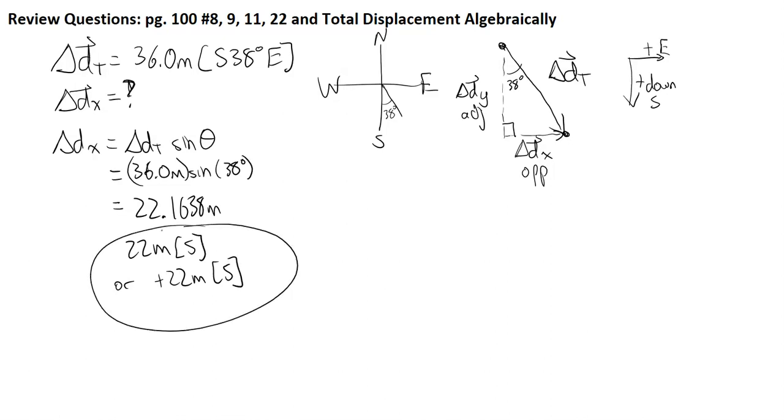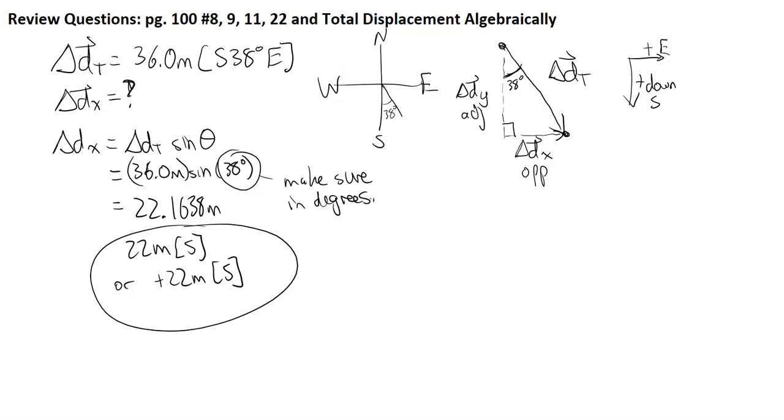There's a couple of mistakes that people make. The first one is they assume that anytime we have an angle from a vertical like this, the opposite side is the y, and that's not the case here, as you can see from the diagram. The other mistake people make is they just mix up sine and cosine. And the final mistake that I see people make is they don't have their calculators in degrees. So make sure your calculator is in degrees.